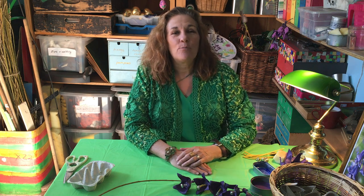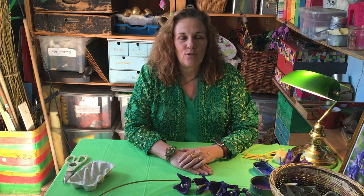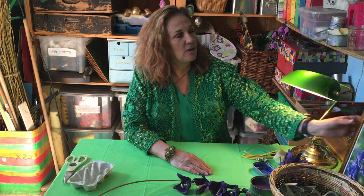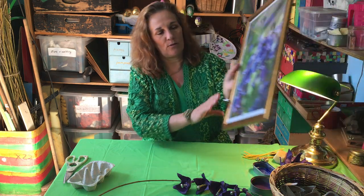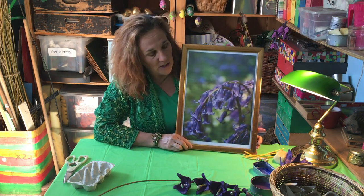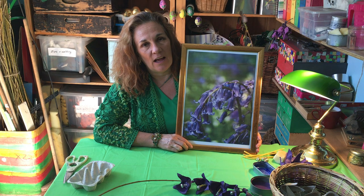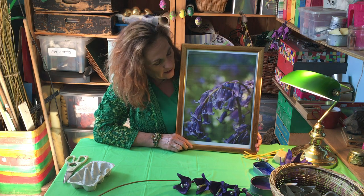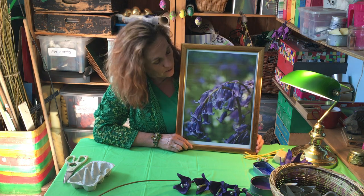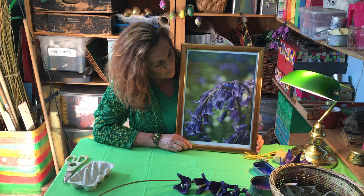Hello. Now, before we start getting into actually making our bluebell chime, I'm going to tell you a little bit more about our beautiful bluebells, which are very special to this country because we actually have over half the population of bluebells in the UK, and people will travel for thousands of miles to come and see them. But not at the moment, obviously, and sadly.